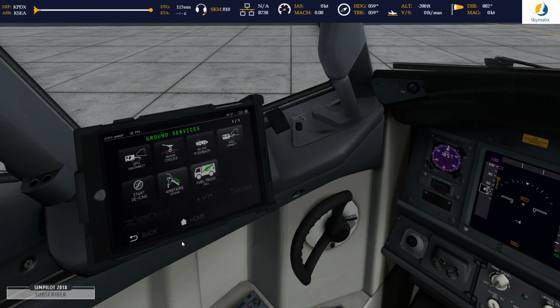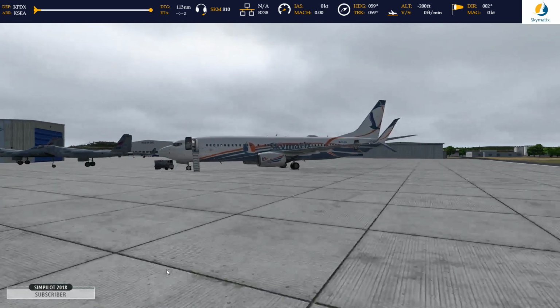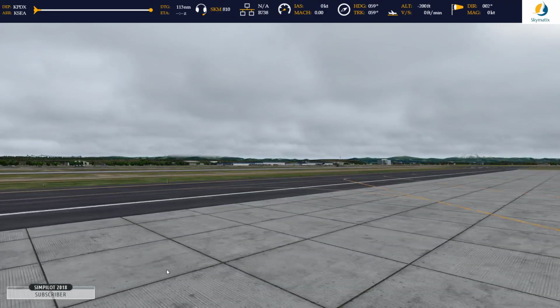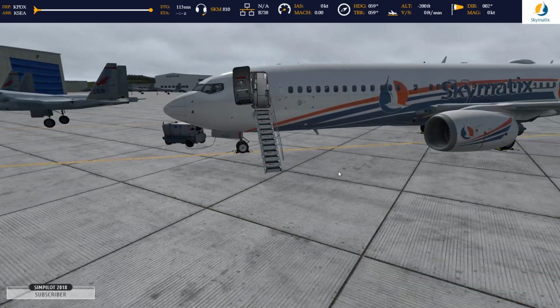There's a question I keep getting on the support. The guys want to know how they get the air stair to extend. It's very simple. You have to open the front left door. Once the front left door is open, your air stair will magically work.